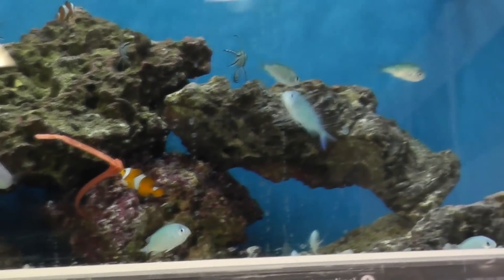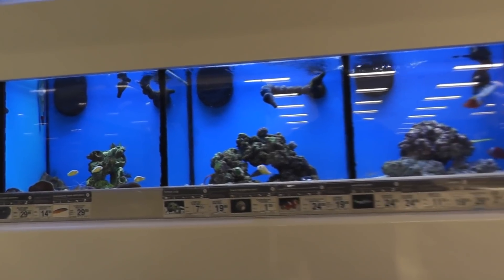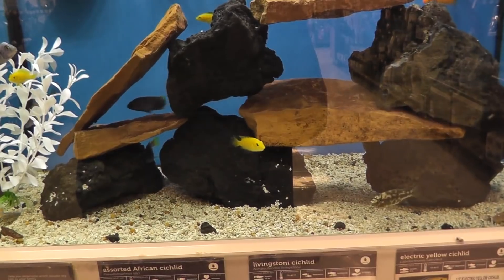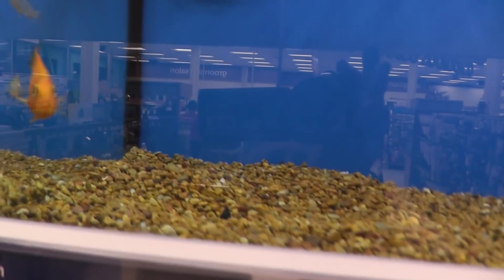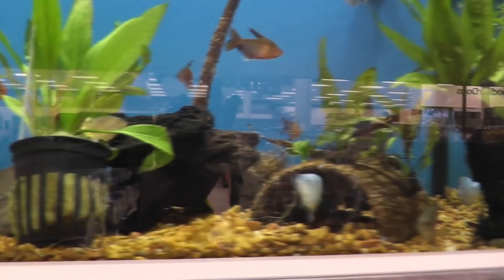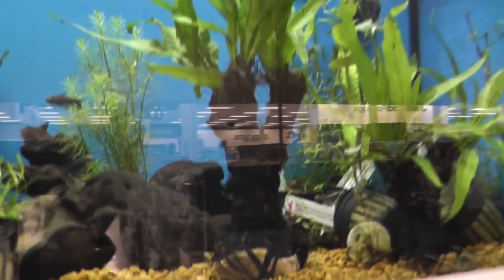I would never buy a fish in this store before because the tanks were unkept — there were usually dead fish, lots of algae, and the substrate was obviously very dirty. That is not the case anymore. It looks like they ripped out the old tanks and put these new racks in. According to the person I spoke to at the register, each bank — each set of two or three tanks — has its own filtration system. So it's one filter per bank of tanks, and each horizontal set has a filter system behind and underneath that is circulating a lot of water and keeping these tanks looking pristine.